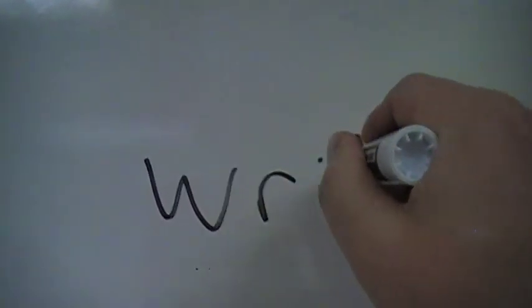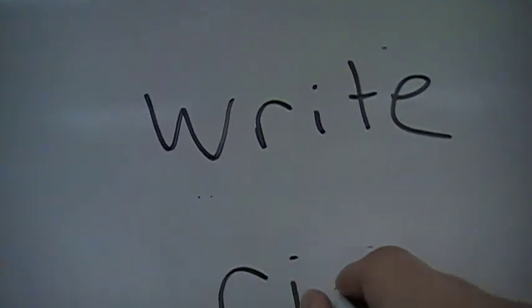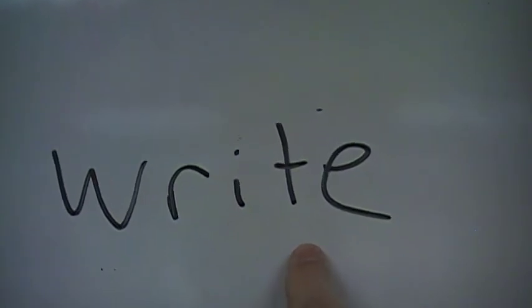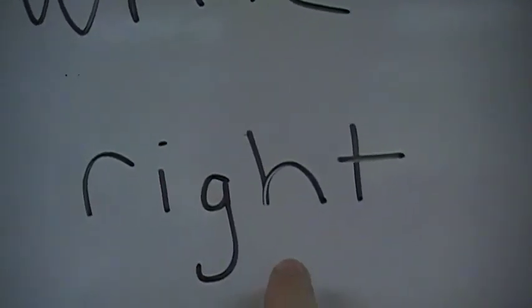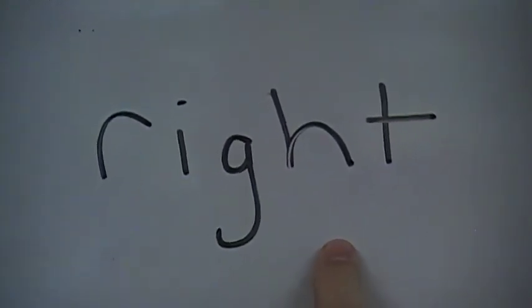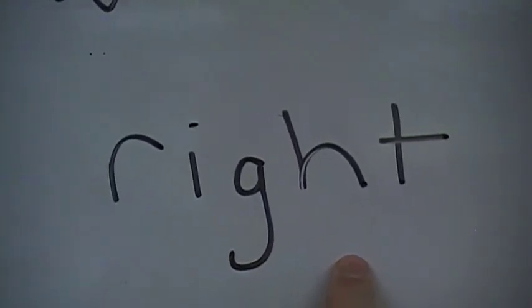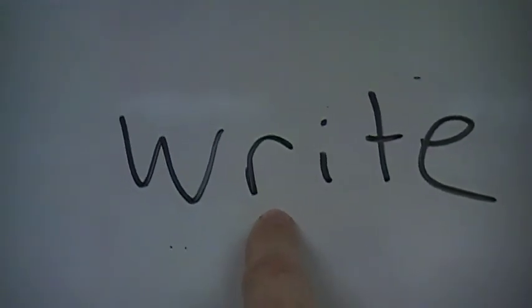Let's see. We also learned about these two. We have this kind of write, which means like you write with a pencil or write with a marker. And this kind of right that has two meanings. Right like your right hand, or right like the correct answer. I do what's right. I write with my pencil. Those are two words that sound the same, but mean something different. All right, let's go back to where we were.